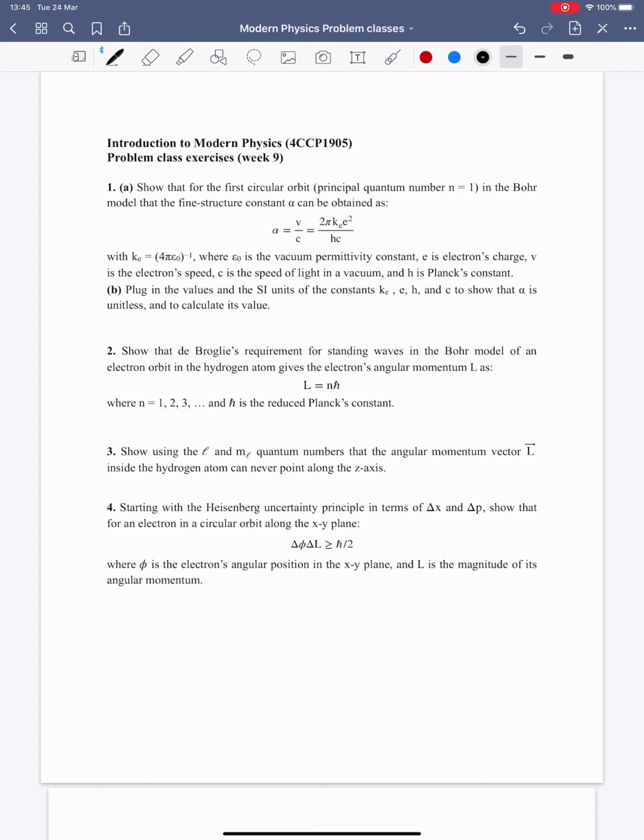For these questions, I will try my best to do all of them within an hour, within the time frame. And I think what would probably be best is to start off with question 2, because question 2 will tie quite nicely into question 1, and we'll need to use the relation that we will show in question 1 as well.